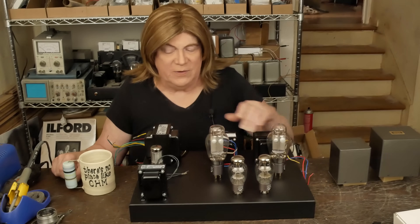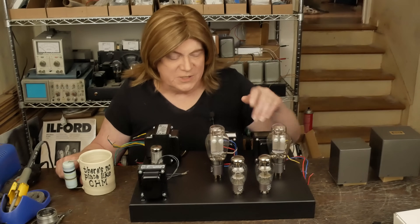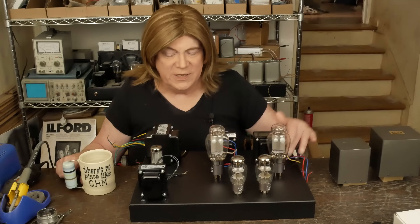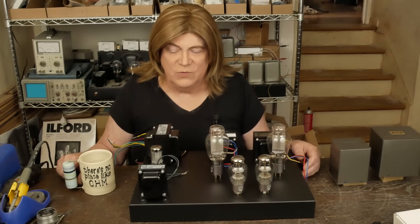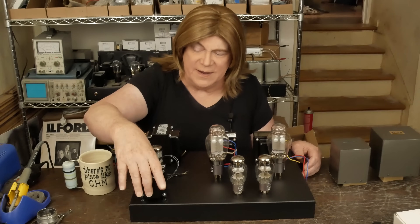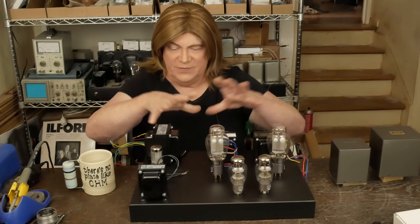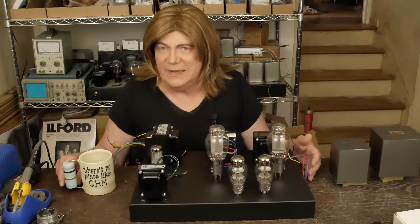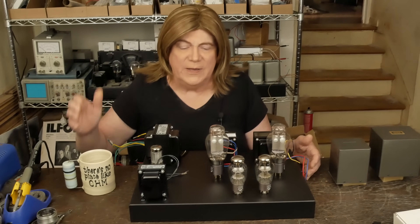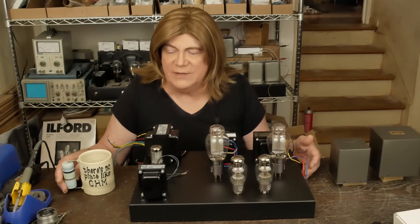Since these are already powder coated black, I'm just going to leave them that way - maybe get silver screws to mount the transformers to the chassis and go with a more utilitarian theme. We can then do a more upscale version: paint the iron, use the FC20S output transformer as an upgrade on the same chassis layout - a base and a deluxe model. Probably going to sell them without tubes and let folks buy whatever level they're comfortable with, whether that's EML or Horizon.